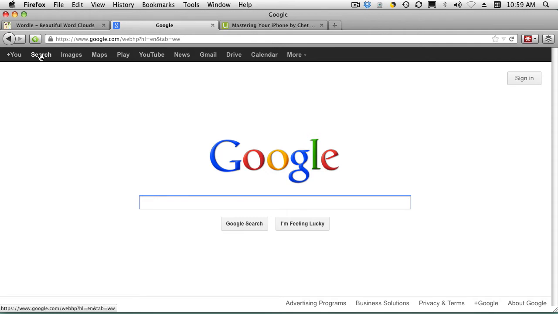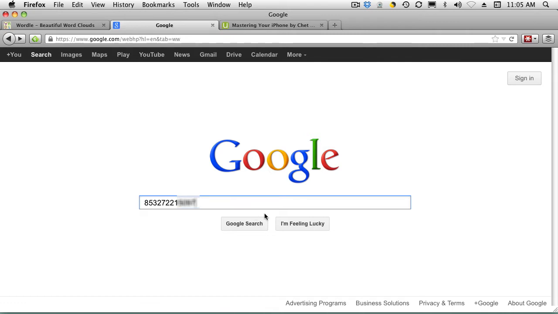Package tracking. This is really, really cool. The ability to track a package and the services included is built into the Google search bar. You can track a package that was sent via UPS, United Parcel Service, FedEx, or even the U.S. Postal Service. So to do this package tracking, let's go ahead and enter in a package number.